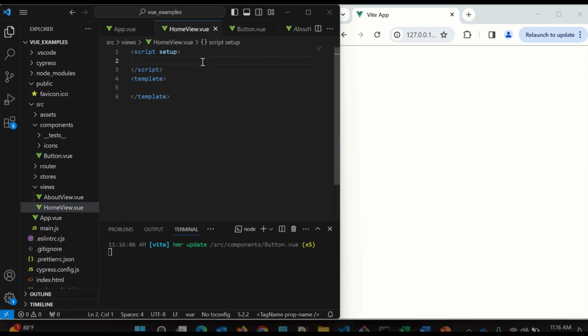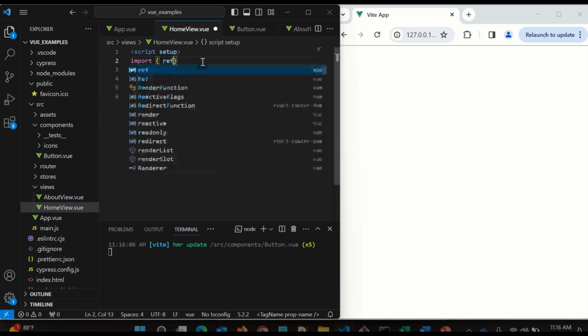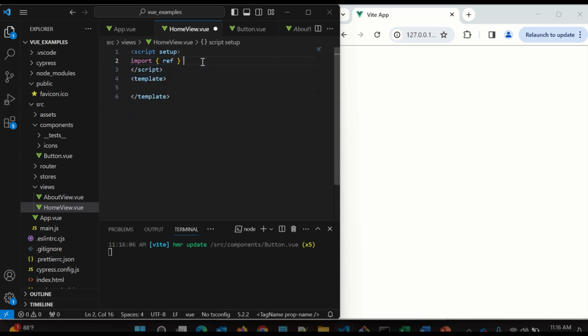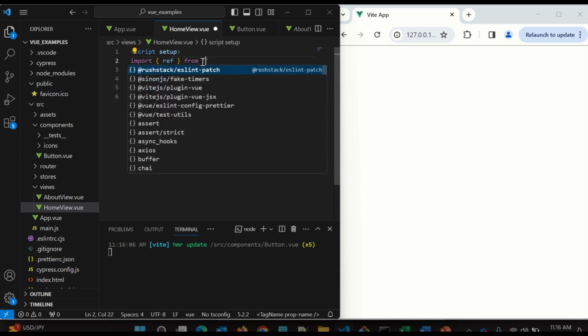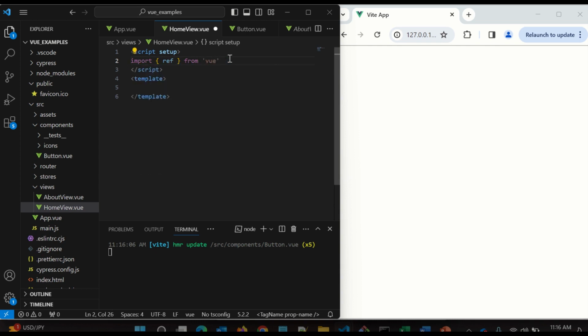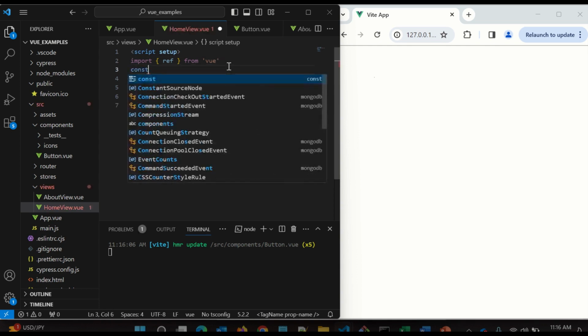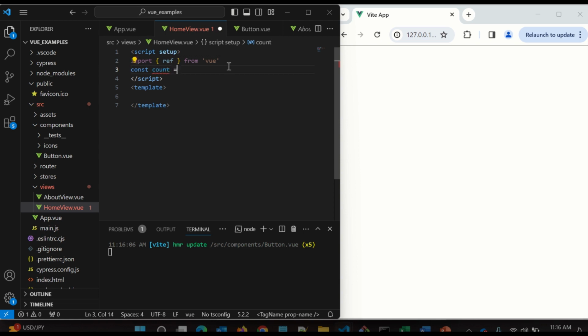But first, before importing our component, let me import, because we will also need a ref from Vue. So we will store our value in a ref. So const count will be equal to ref, the initial value will be 0.